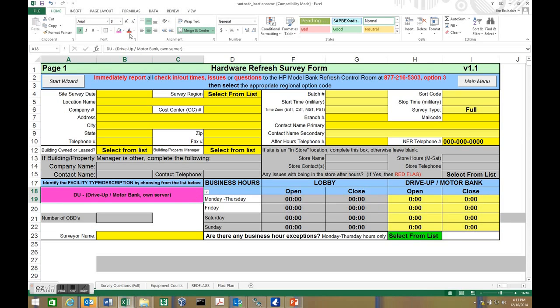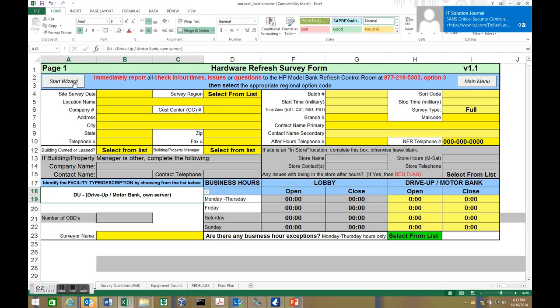So once you fill in this first blank with the type of banking center, the type of facility, it gives you some clues as to what hours you will need to fill out for the banking center. And you'll see up in the upper left, there's the Start Wizard. Once you have everything filled in, you click the Start Wizard button and it goes through and checks your answers. You can validate them and it gives you the opportunity to delete them or keep them.